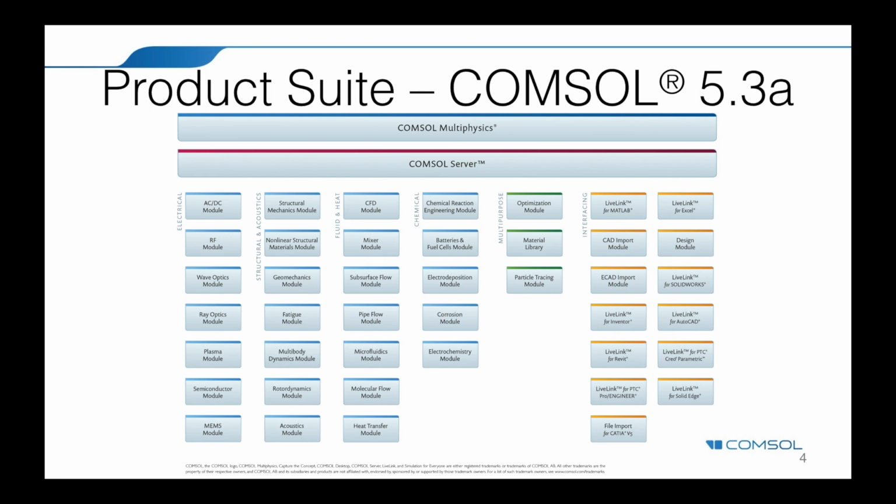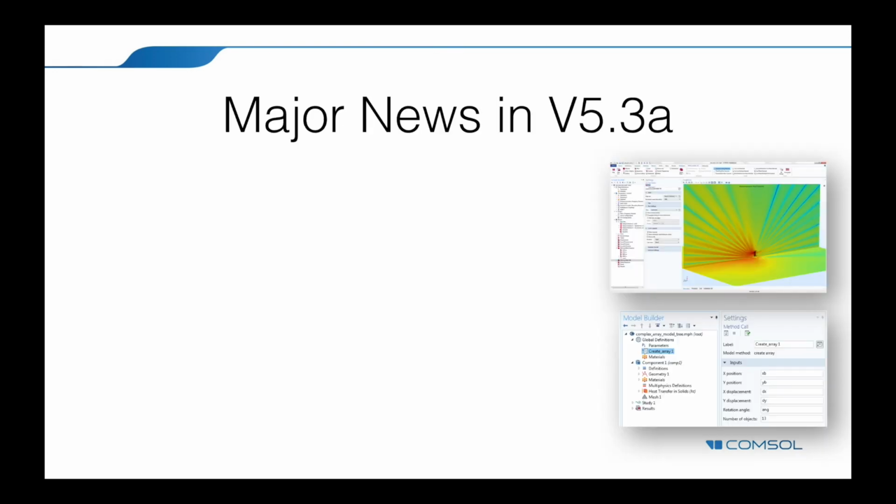This is our product suite. We have add-on products that can be combined with the COMSOL Multiphysics core package to enable simulation of specific physics phenomena across a range of application areas. These can all be combined with each other. We have modules for electrical, fluid, heat, mechanical, acoustics, and chemical simulations, as well as several multi-purpose modules and tools for interfacing with external software like MATLAB. COMSOL is very flexible. It contains many predefined physics interfaces, but also allows you to define your own custom physics and equations. And now, the major news in 5.3a.